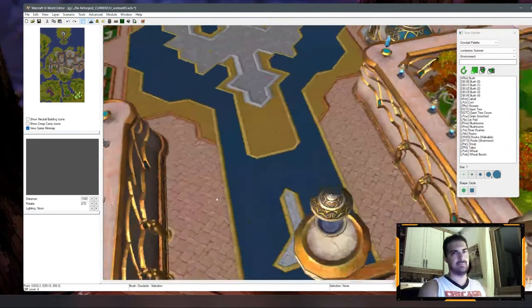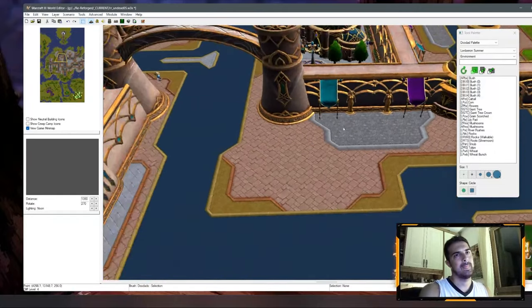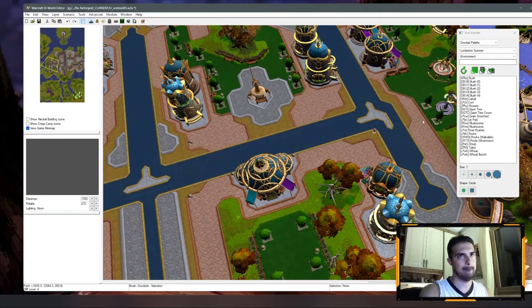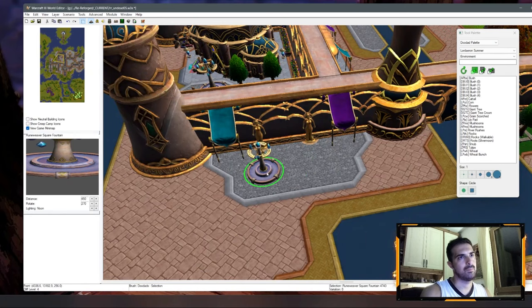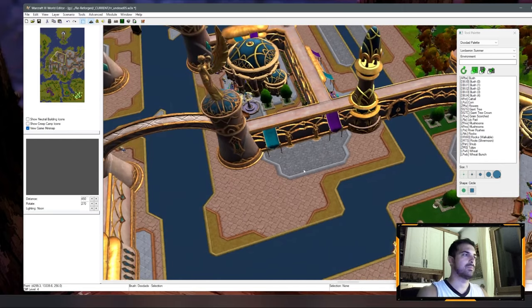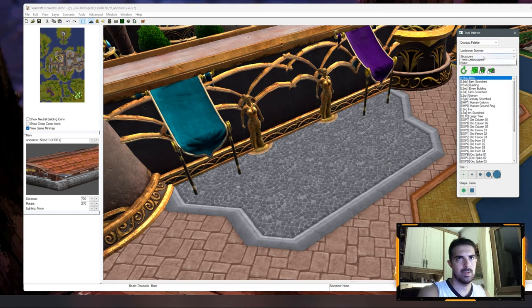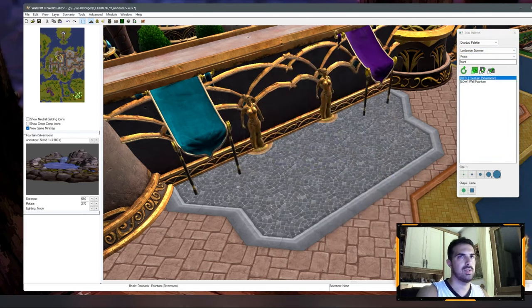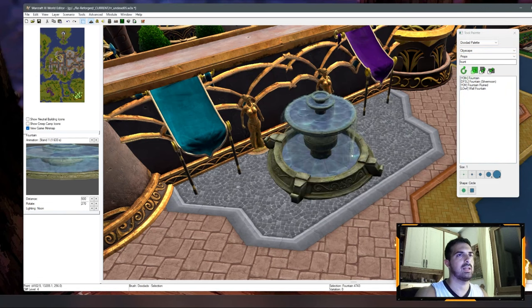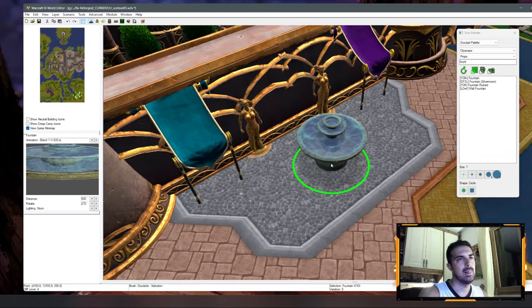Okay. Yeah. This is original. There and here. It was fountain. Yep. Okay, this fountain. The problem is that it's leaking out water.